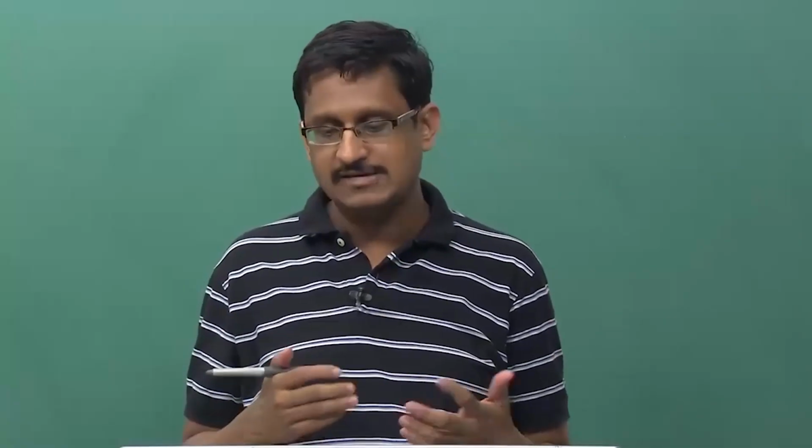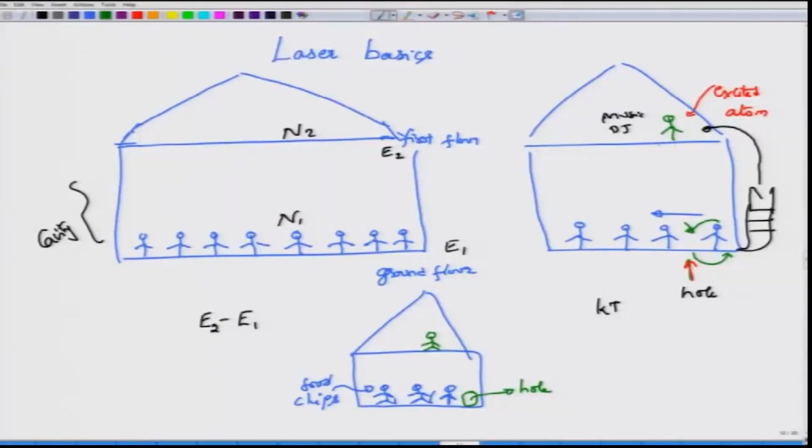Okay. But once this person has moved up, he or she cannot always remain at the first floor and would occasionally want to drop back to the ground floor, because maybe they also like the food, or maybe they just got bored, or exhausted all of their energy. When they jump back down, they are going to combine into the hole, right. Of course, they have to, because they cannot land on a person's head. So, they land on the hole, and then we say that they have recombined. Okay.